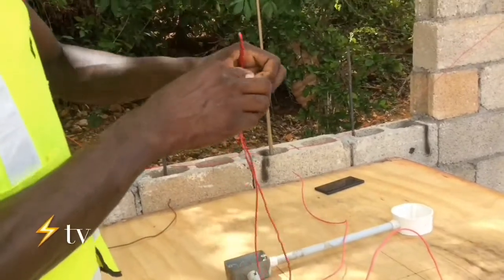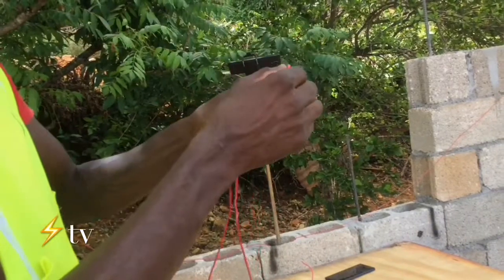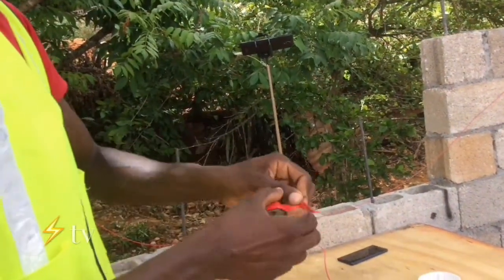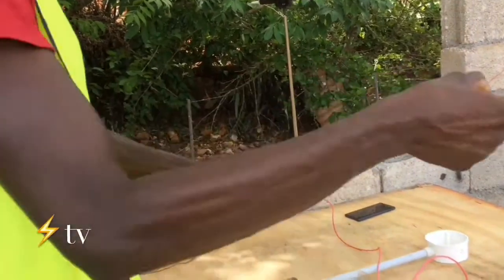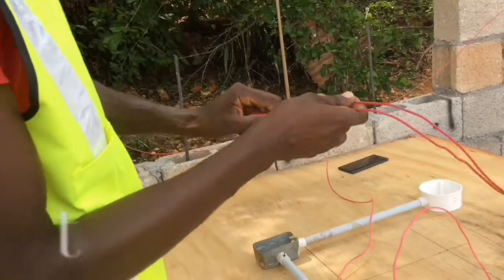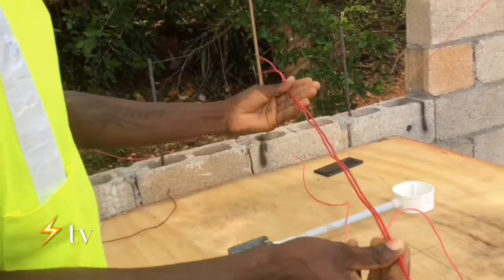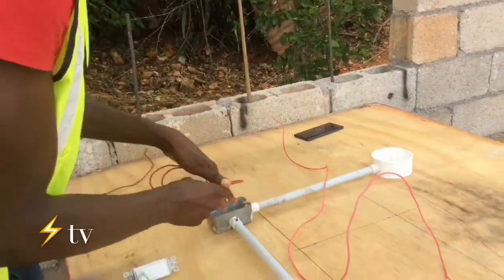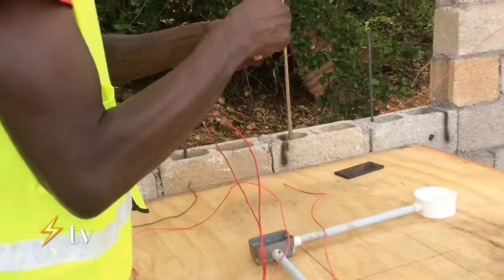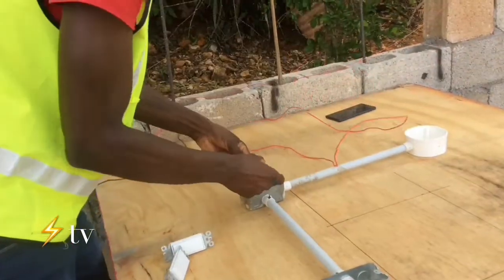Okay guys, these two red wires right here are going to be the traveler. I'm going to explain in a few moments what the purpose of the traveler is. So we actually mark them to not get them mixed up. Okay, so we're going to fish it through right now, EDC conduit.